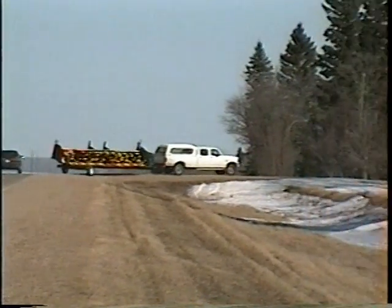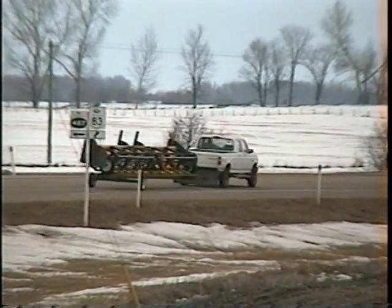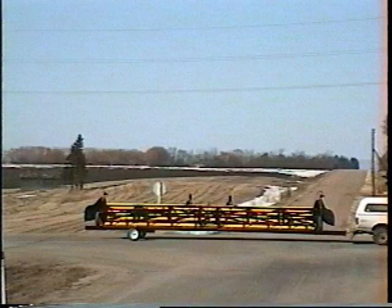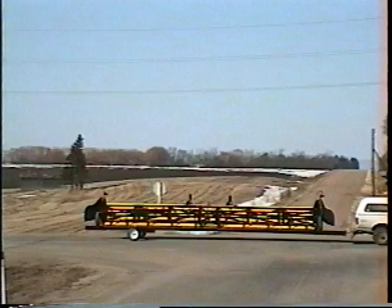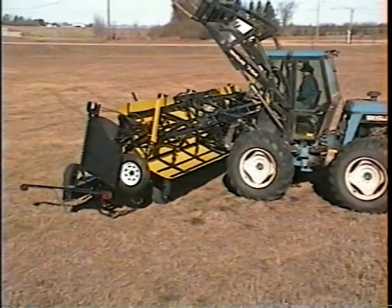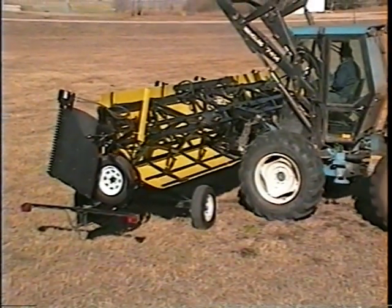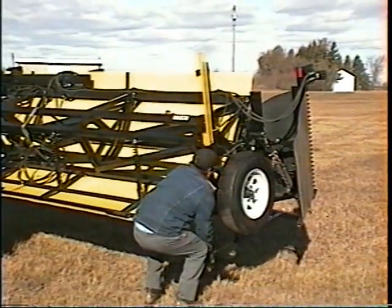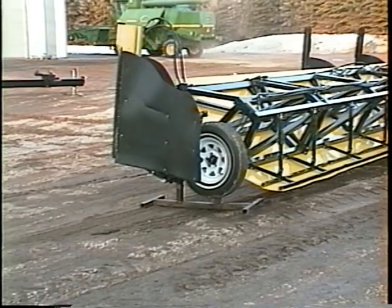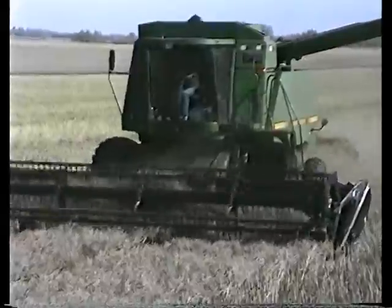A header trailer can also be used. The main beam needs to be about six feet longer than the width of the pusher, and a full length trailer is needed because the Yield Shield is carried on its end wheels. Bunks to carry Yield Shields are available to fit most sizes of frames used by other trailer manufacturers. Yield Shield bunks are completely different than those for a combine header. Yard stands are standard equipment so the machine will store anywhere easily even if you don't have the trailer system.